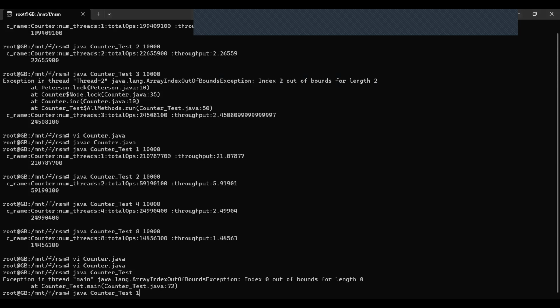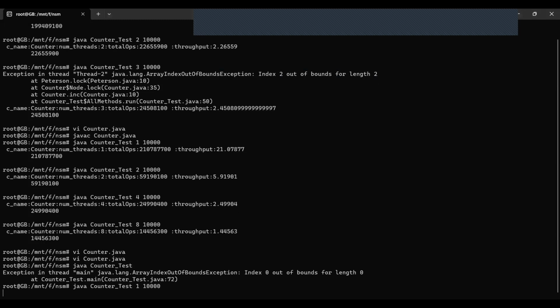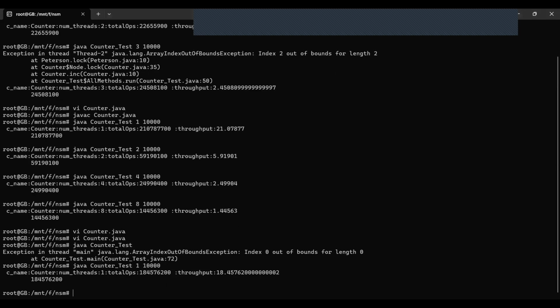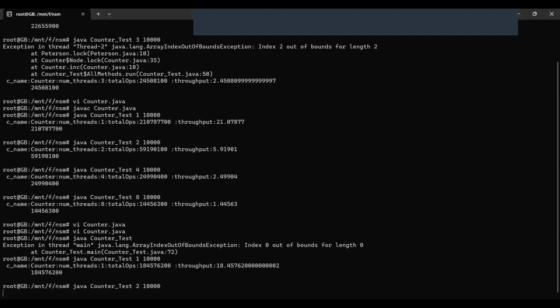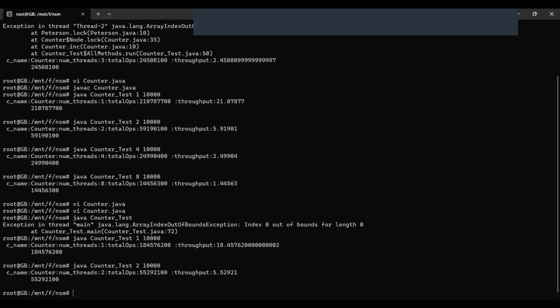We need to pass the arguments. Here we are passing one thread and I want to run it for 10 seconds. We are getting a throughput of around 18.4 MOPS. Now let us consider two threads. For two threads, we're getting a performance of 5.5 MOPS.